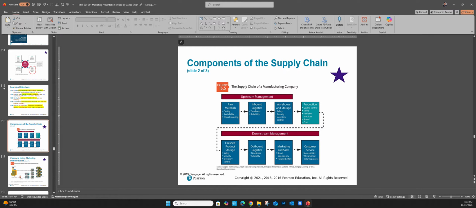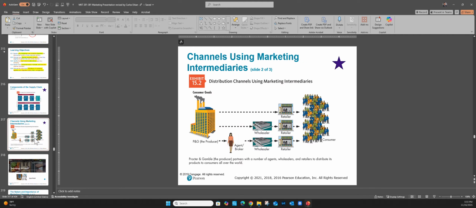So supply chain, you have something called the upstream management. So this is all the inbound stuff. If this is manufacturing, then we have raw materials that are arriving, all the inbound logistics, because you may have inputs and raw materials from many different places, the warehousing. Then you produce the final goods, and then you have the downstream. Downstream is the finished product, outbound logistics, and most importantly, marketing and sales, and even after sales, customer service, returns. So all that is part of supply chain.